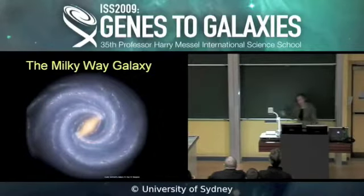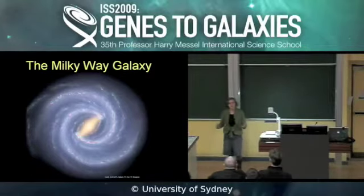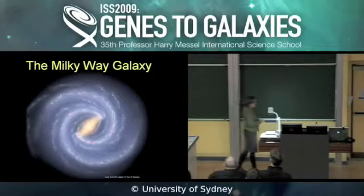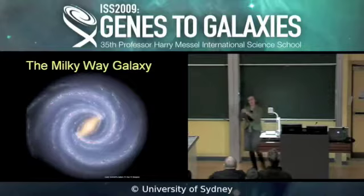So the Milky Way is a real problem. Other types of astronomers who look at other galaxies, so galaxies are clusters of millions or billions of stars that are all held together by their own gravitational force, other astronomers who look at other galaxies, ones that are outside of our own, have a really nice job, I think, because they get to see a pretty picture of a galaxy, and they look at it face on, and they can see all the spiral arms, and it's lovely.